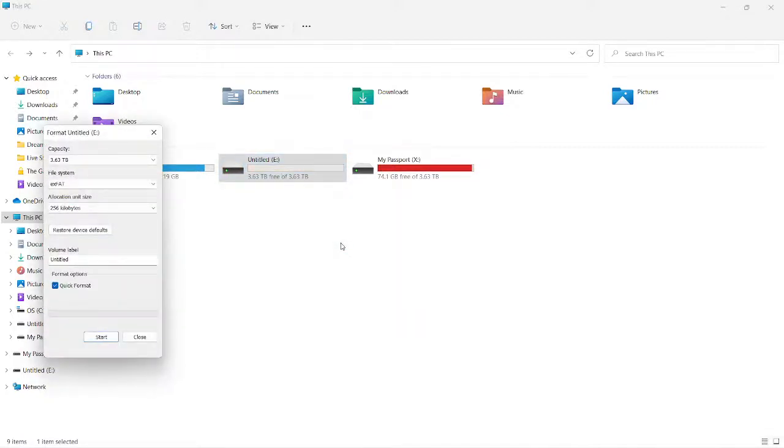And you want to change this to NTFS. That's what you want to change it to. This is a very important step, because if you do not change this to NTFS, this will not work.